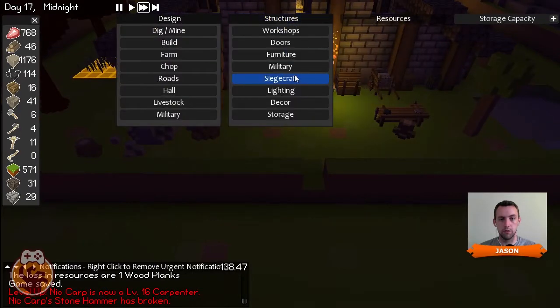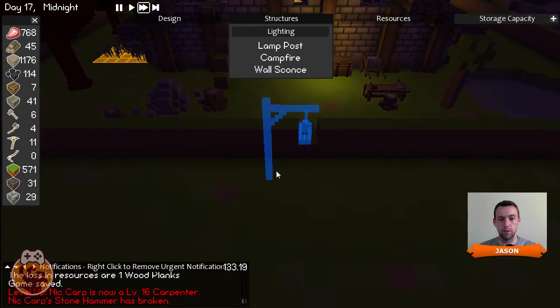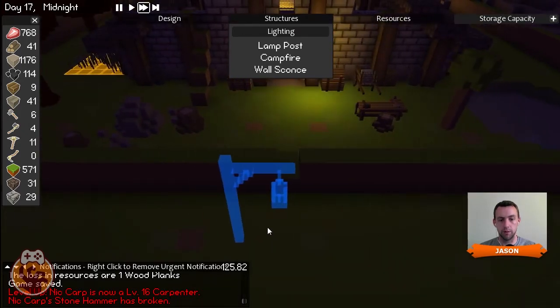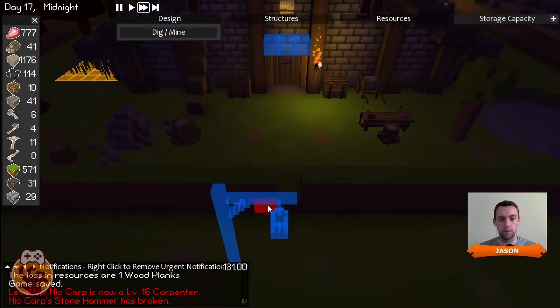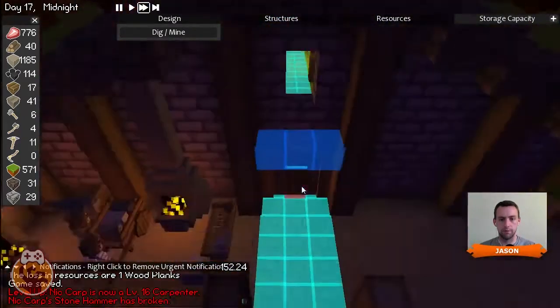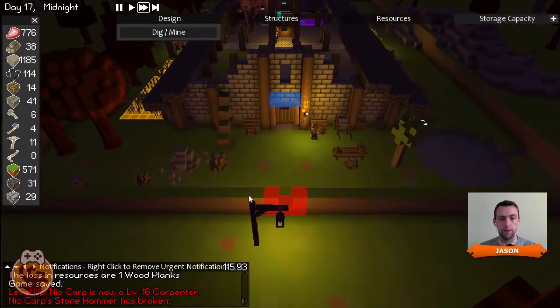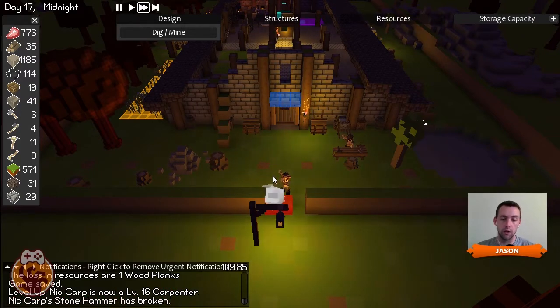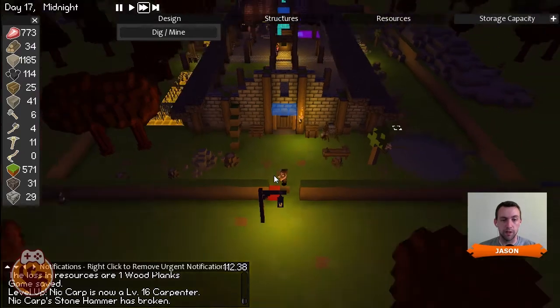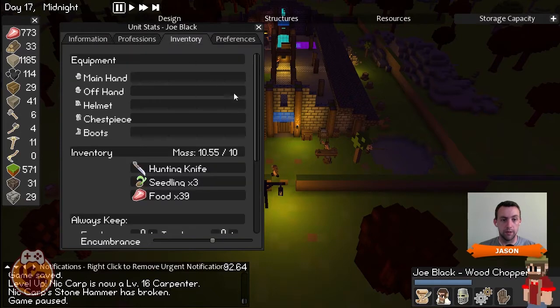So let's see, structures, lighting, lamppost. So bada bing, bam, right there. To mimic the other one. Let's see, dig mine. Get rid of that. Is that right? Yep, cool. Wow, they are on it. Very good, very good. So there we go, lights up a little bit better. You can also use campfires, but these lampposts are permanent, so they always stay on. Whereas with campfires, you always have to add 2 logs to the fire, and we are going to run out of logs if somebody does not get on chopping down trees like, oh, I don't know, Joe Black.